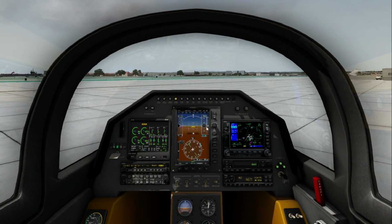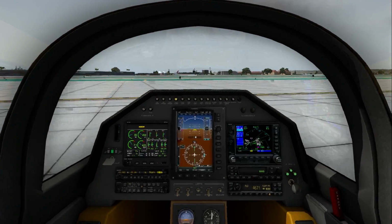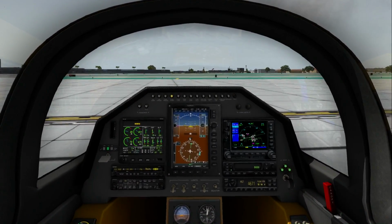Limburg ground, Viper 717 Tango Sierra is the general aviation parking with the weather ready for taxi. Viper 717 Tango Sierra, Limburg ground, rover 27, taxi via Charlie. 27 via Charlie, Viper 717 Tango Sierra.